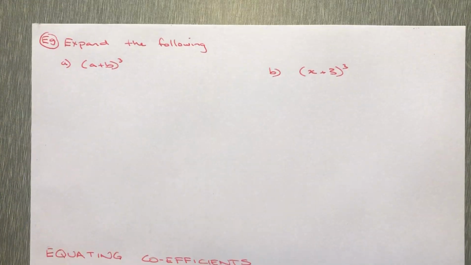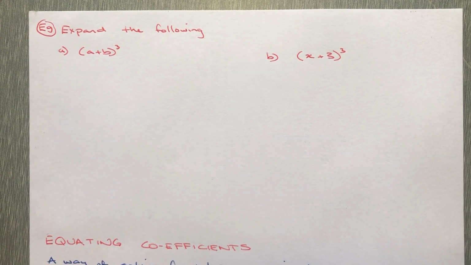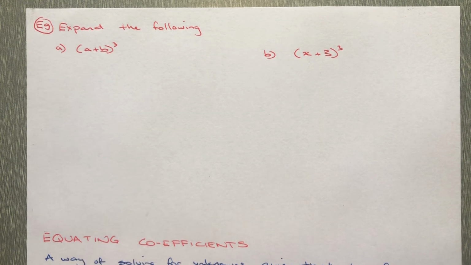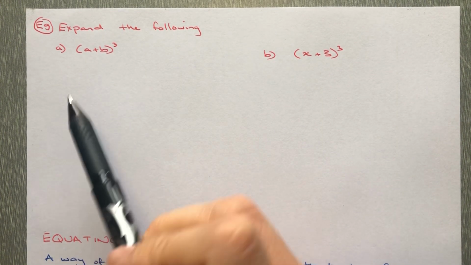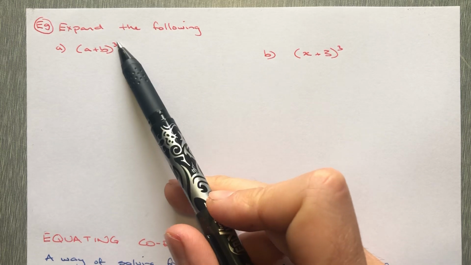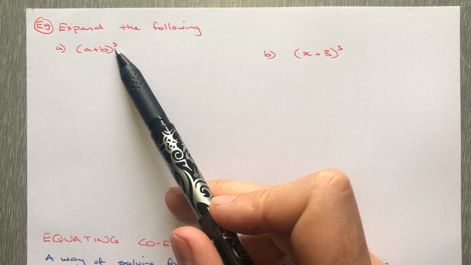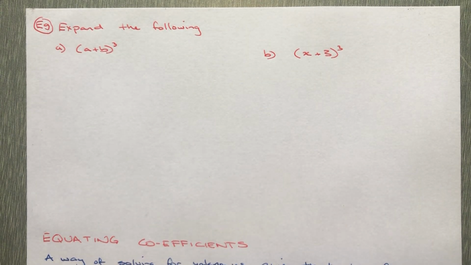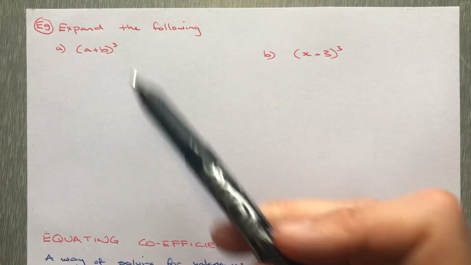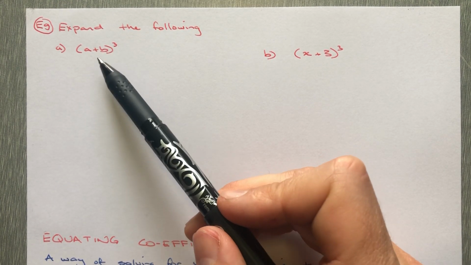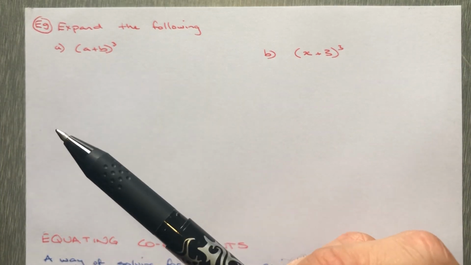Alright, so there's a couple more examples that I want to do before I let you go to do the questions for 6a. So some parts of 6a involve a little bit of expanding. Now, you've seen stuff similar to these before. I think we have actually expanded with to the power of 3 here before, but normally what we've done so far this year is we've just had a squared there. So I just want to make sure that we know exactly how to do it no matter what the power here is. Now, what I'd like to do is write this in a different way so we can see what it means.